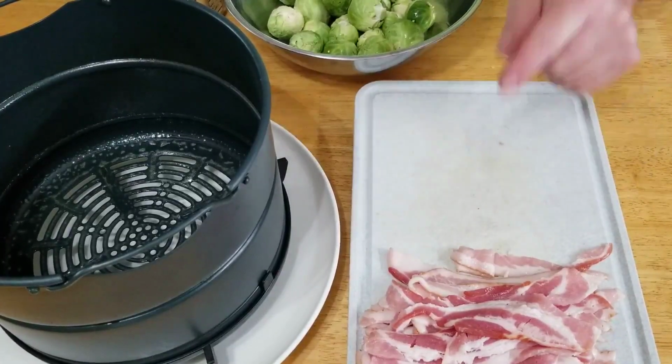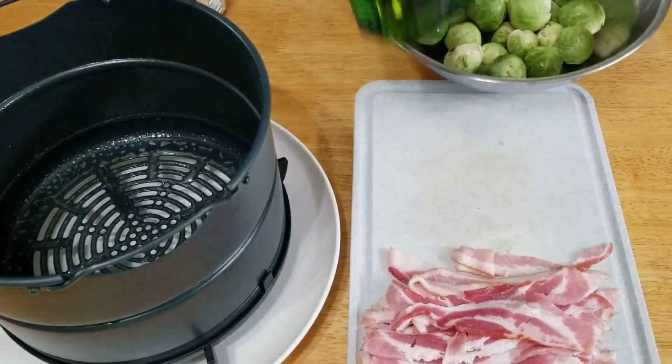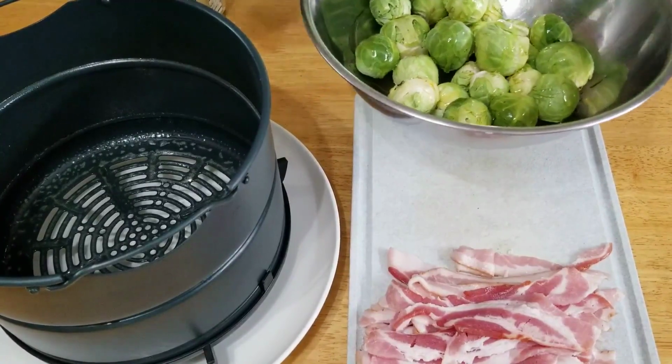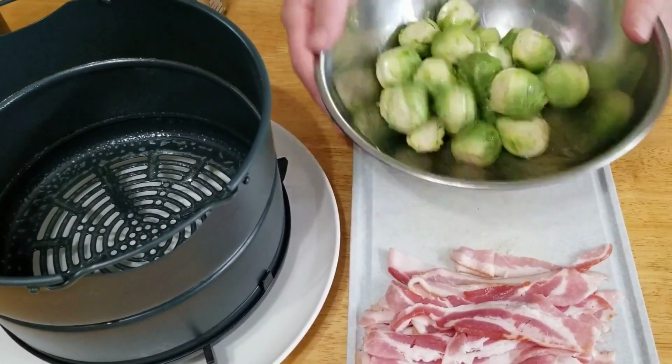Okay, now that we got our bacon all sliced up, we're ready to season our Brussels sprouts. So we're going to take a little bit of olive oil and just coat them decent, not too much. You know, just roll them around a little bit. You just want a coating.